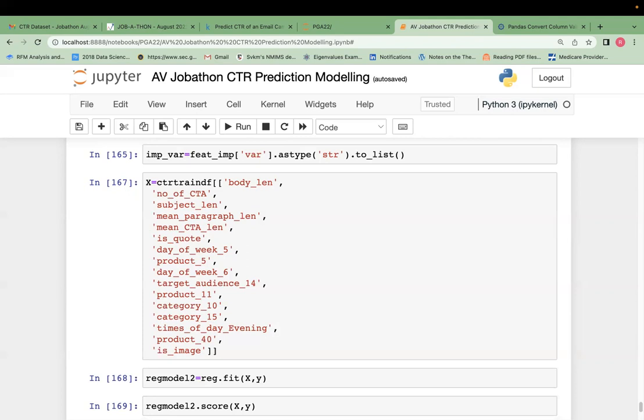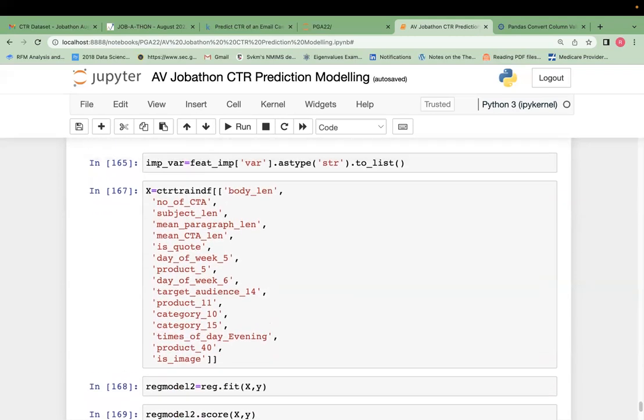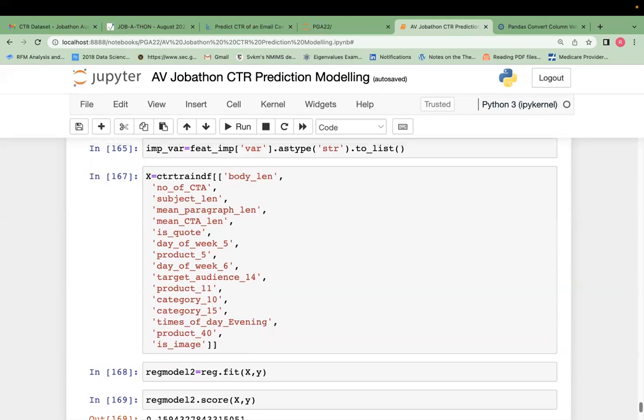I think the only way we can get a good score is by doing logarithmic transformation of y. Got it, guys, all of you? Because of this skewness in the dependent variable, linear regression is failing.